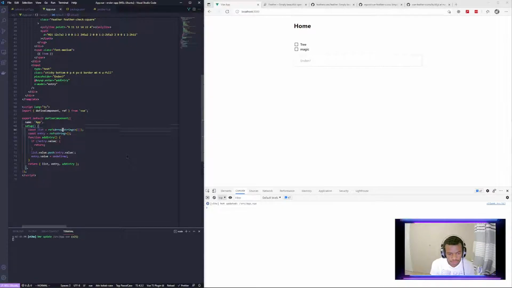So this is going to be an array of objects with checked of type boolean and name of type string.